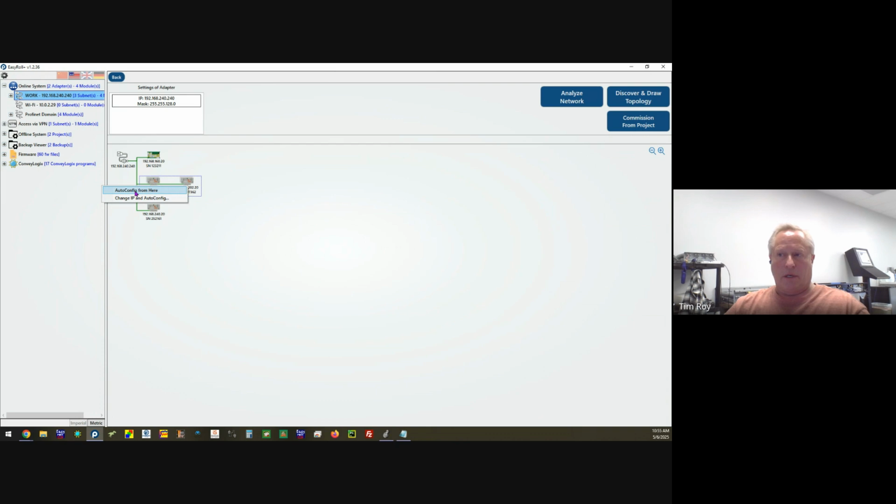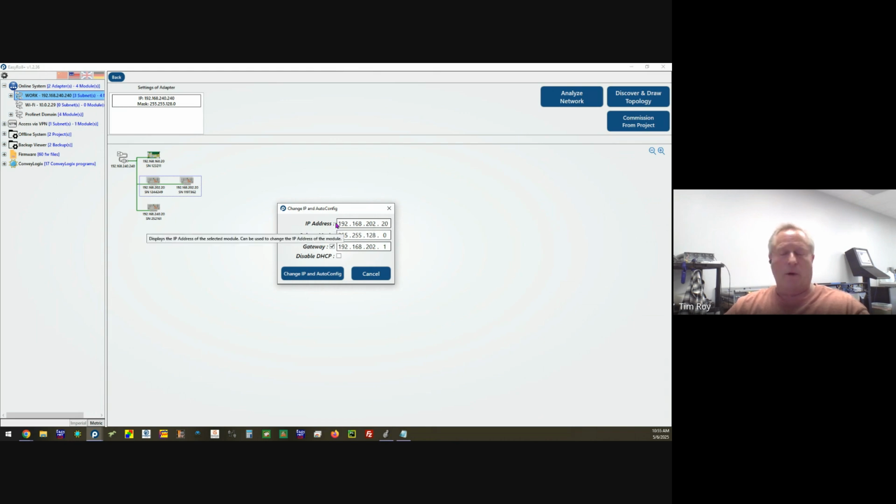And you could either say auto configure and use this IP address schematic, or you can right click and select change IP and auto configure. And here's where you could select what IP addressing and masking you want the modules to have.